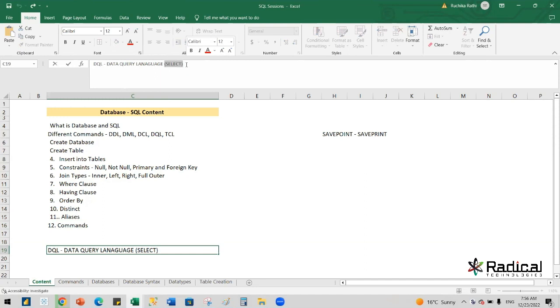This command is like selecting the attribute based on the condition. The conditions, the way I said, we have already used several times, like where conditions. Based on some conditions, you will be using your DQL, that is your select statement.